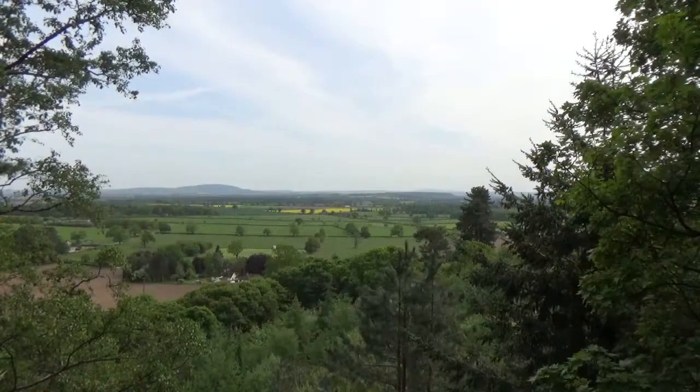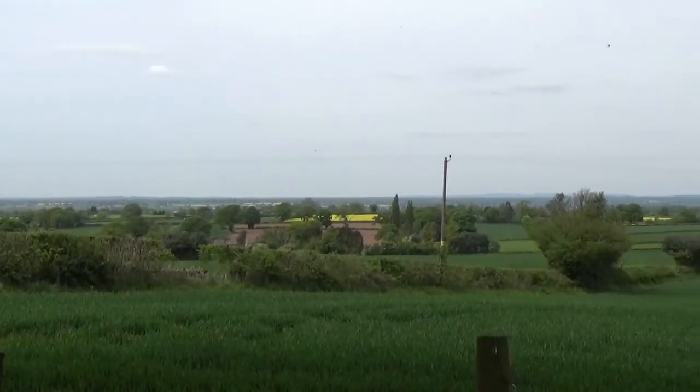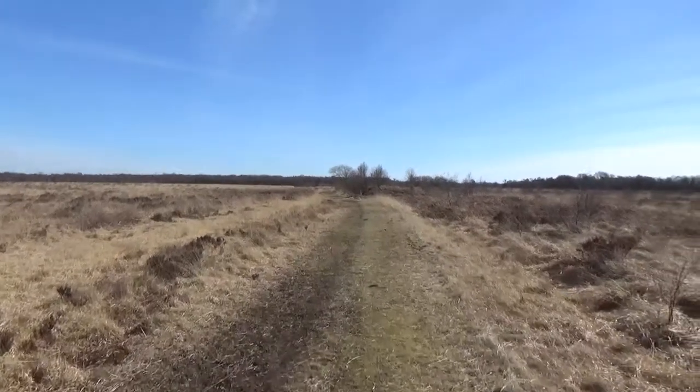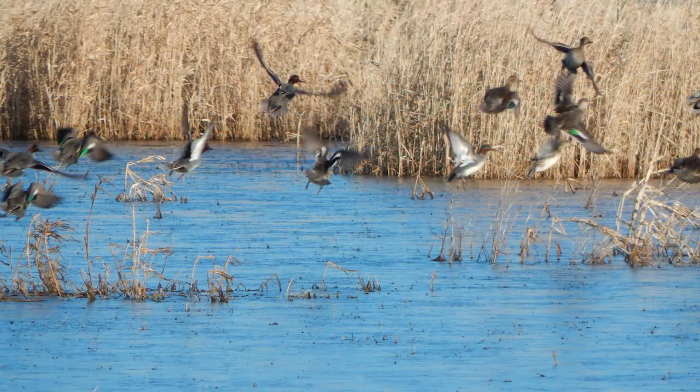For the northern half of the county, you find a vast open plain stretching all the way to the River Mersey, and this area is home to a much less varied landscape. It's predominantly flat, with areas of marsh and mosses and moor locally, and these themselves provide a homeland for waterfowl, particularly during the winter months.